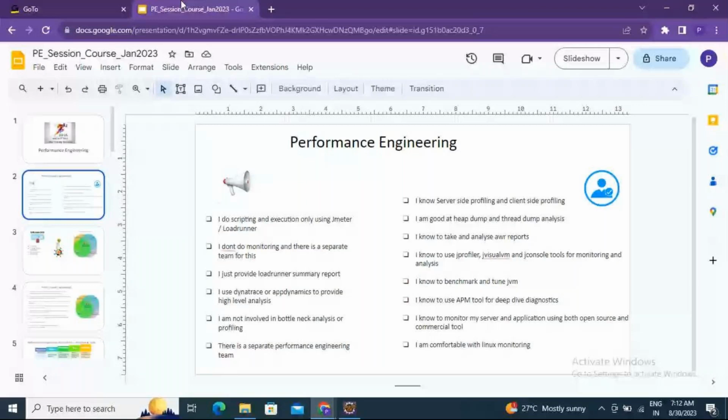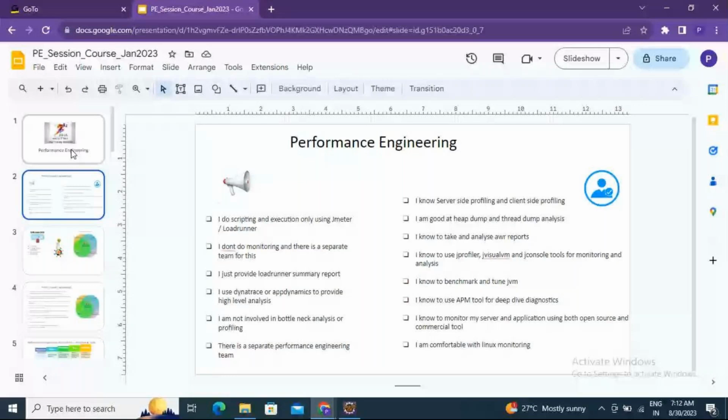So today's session is going to be more on providing an overview of what we're going to cover in this batch. This is more for beginners and beginner to intermediate level of the course for performance engineering.